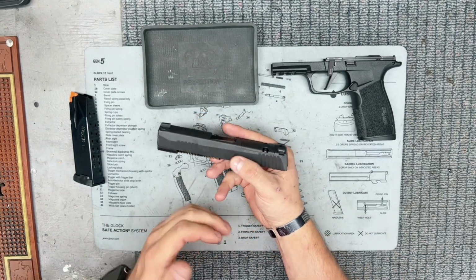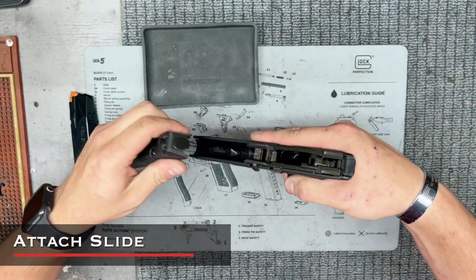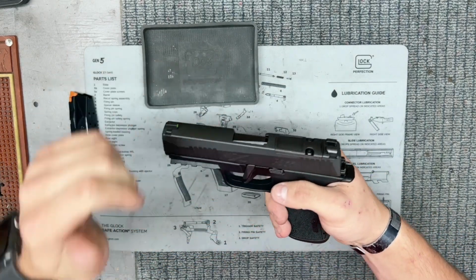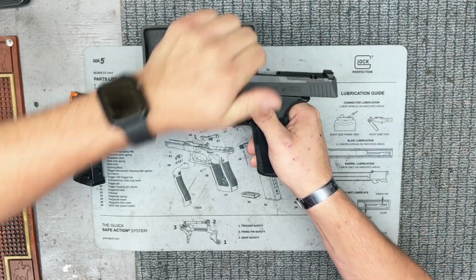And then now our slide is back together, so now we can take our slide and throw it on our frame here. Like always, you want to slide right onto these rails here, and always start at the front of the firearm just so you can make sure you're following it all the way back. You want to continuously push all the way back, and then take your slide lock and lock that slide in place.